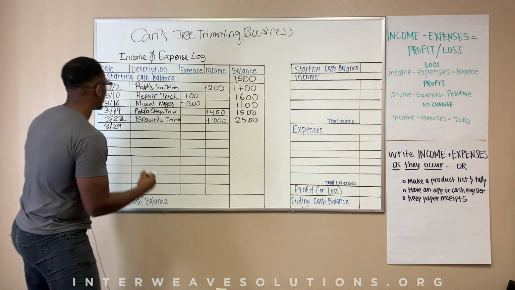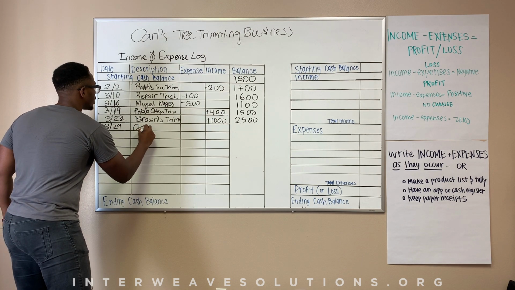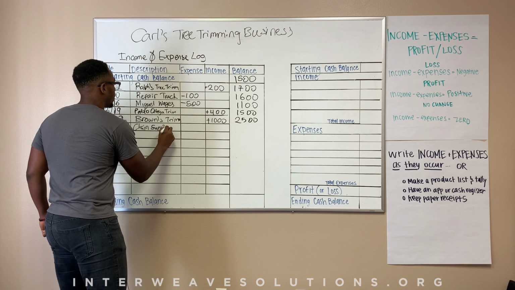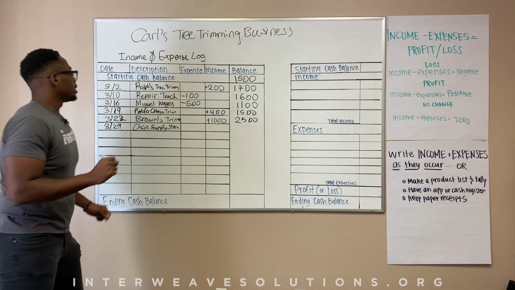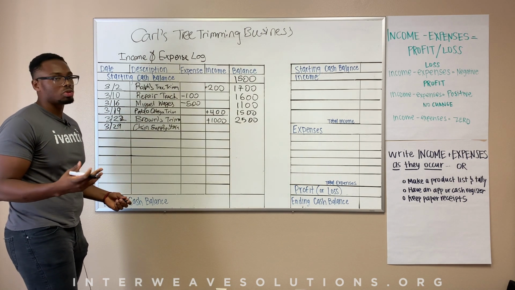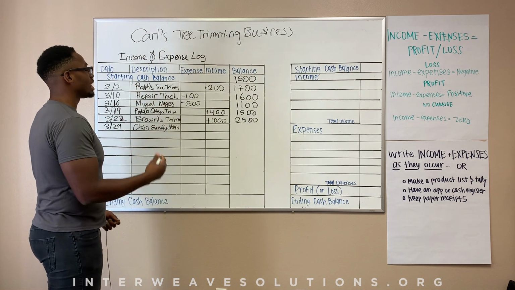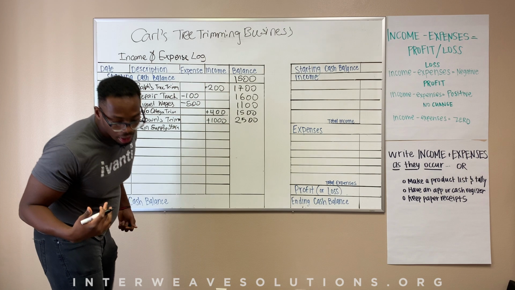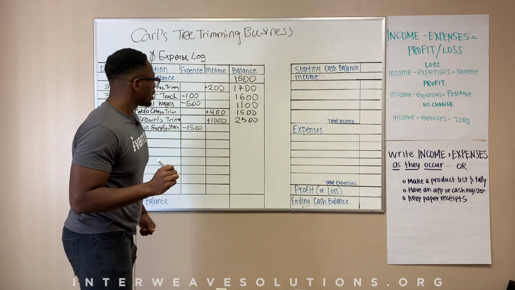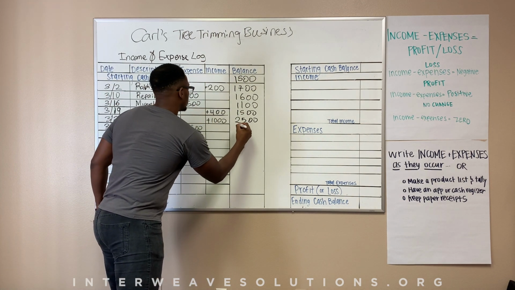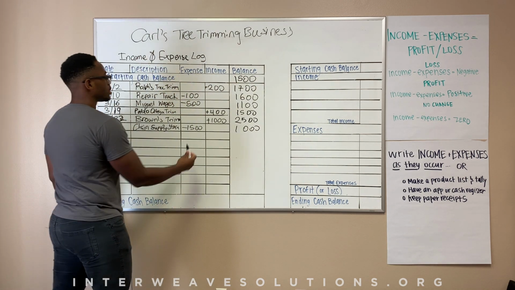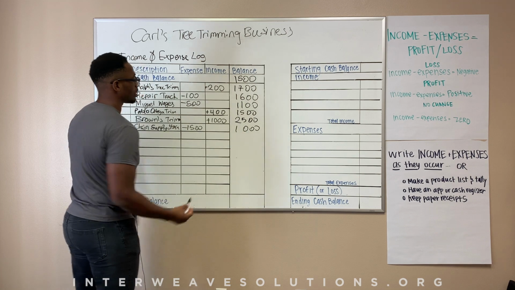The next thing on our list is the chain supply store. This is going to be an expense because we are repairing our tool that we use for all this work, and so money is going out of my pocket. That cost me 1,500, which will amount to 1,000. What we did here was subtract 1,500 from 2,500, and we got to 1,000.